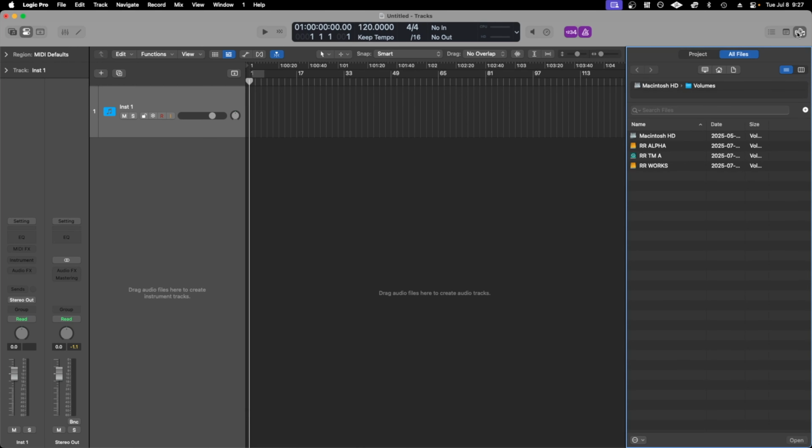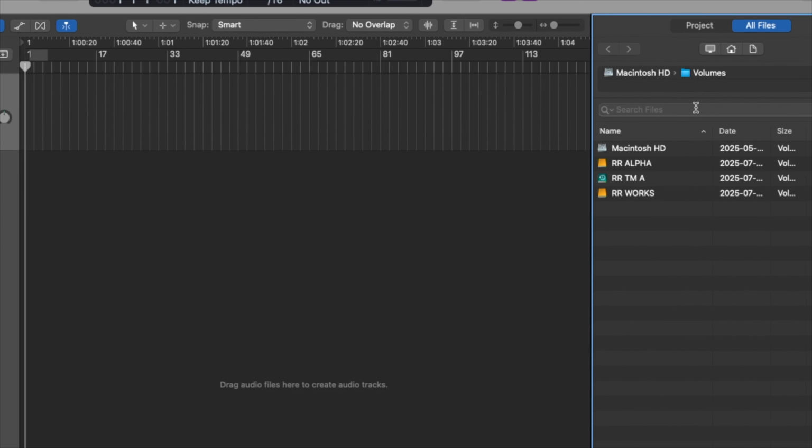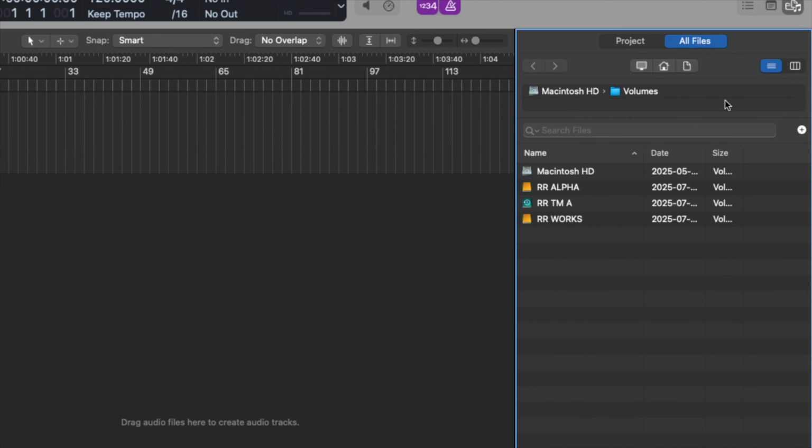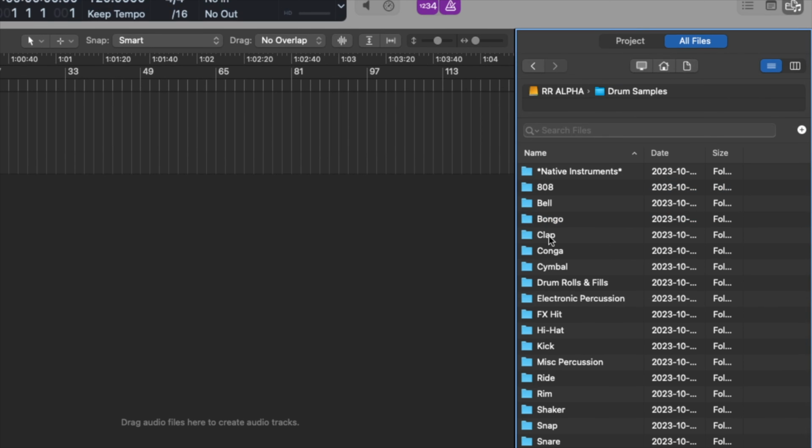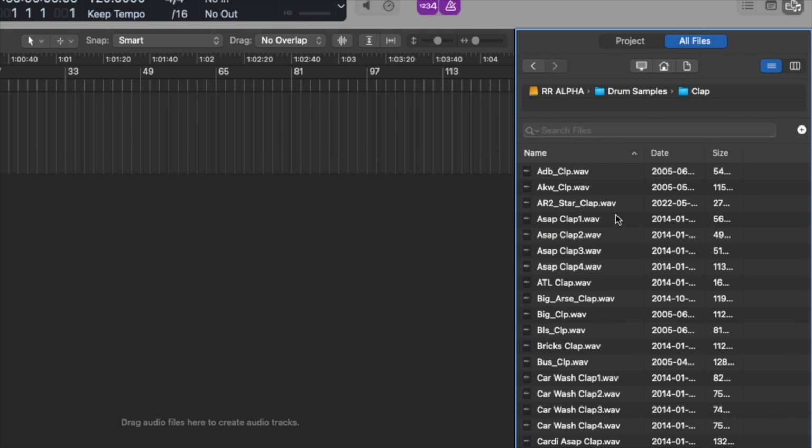But what it comes down to is, I had a feeling that Logic would have it internally, and I've seen the browser before, but I've been kind of scared of it. When I click on it, you just get this, and I can navigate to my samples folder by clicking here and everything. But I just wasn't too into that. I just found it kind of clunky.